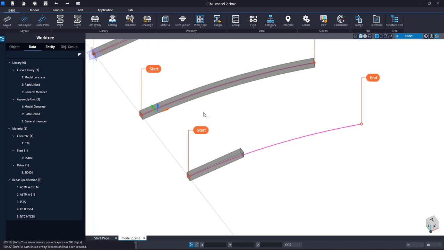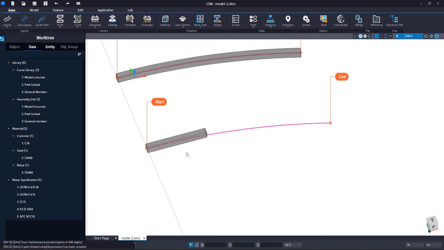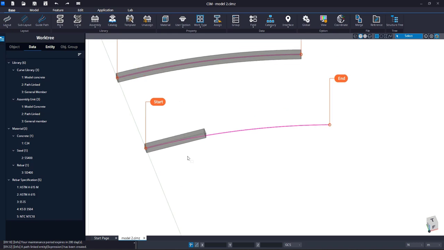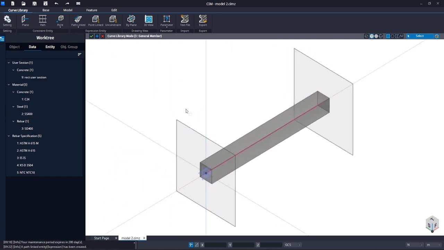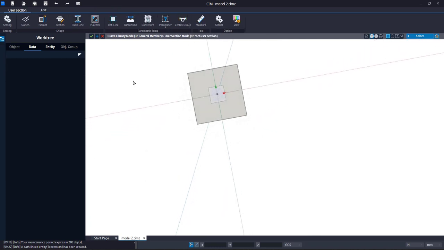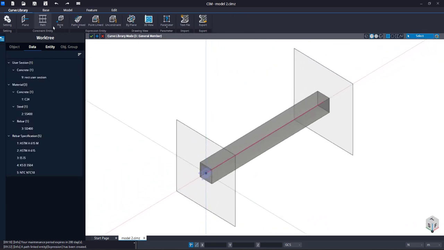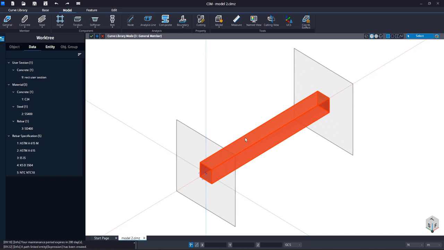Next, let us discuss the third option, the general member. In this case we have used the general member. Let us go into the library. For this member also we have defined a rectangular user section. The difference is that we have defined this member using the model general option.